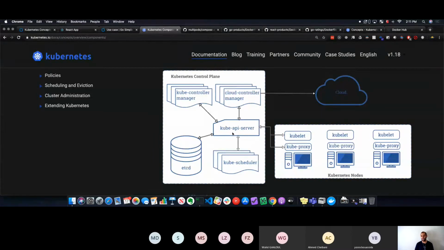This is the component responsible for the bin packing or the scheduling. So it will decide where to place every component of your application.